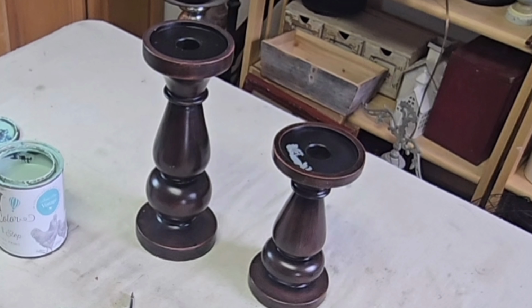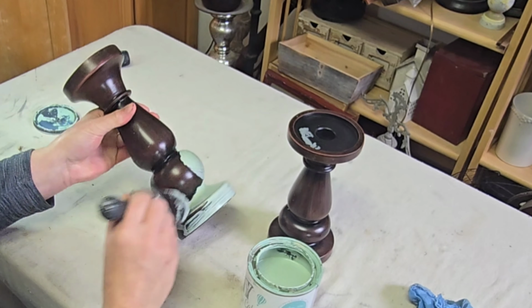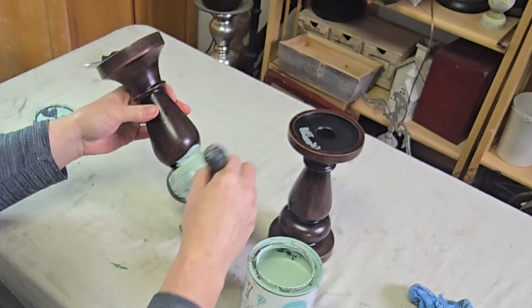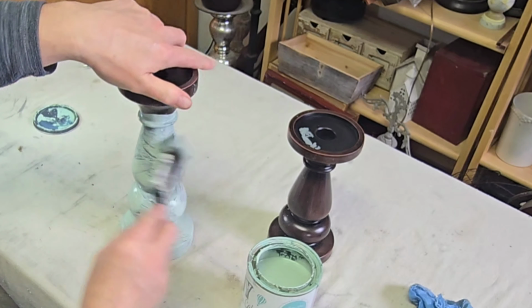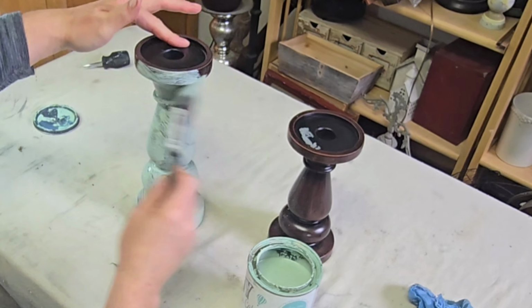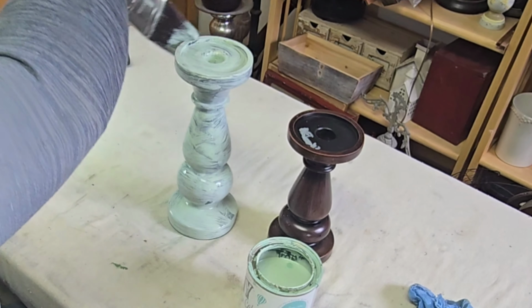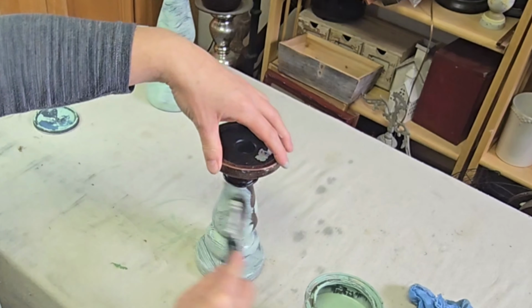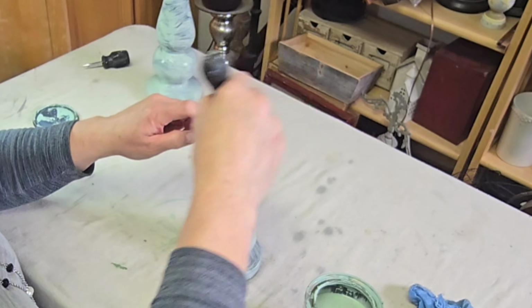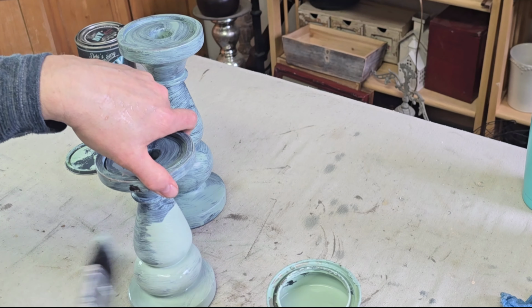My first project is a set of pillar holders that have been in my stash for a little while. Now I kind of hemmed and hawed over what color I wanted to paint them, and I ended up deciding to go ahead and try the DIY cottage color called Americauna on these. The only reason I was a little nervous is because these have a super slick finish to them, and I was worried about the adhesion of the cottage color, but honestly it did a really good job.